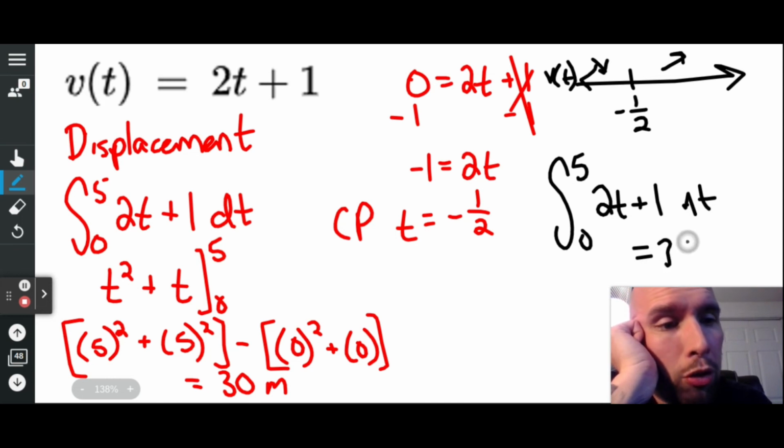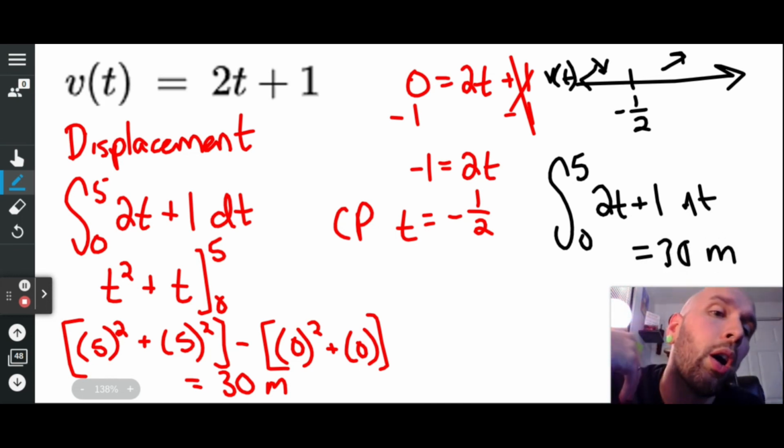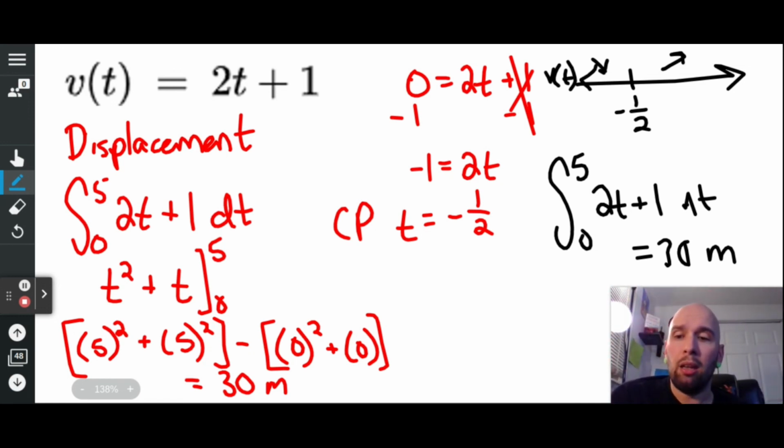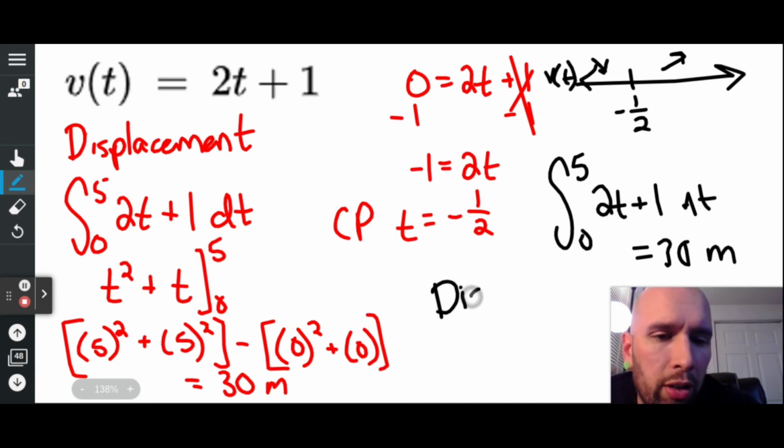It's 30. So since this guy is always moving forward in our specific problem, we're not going to have any difference between displacement and distance. So if this thing drives forward 30 meters, then it traveled 30 meters, and it's 30 meters from where we started. Distance would be if I go back 10 feet and forward 10 feet, I may have traveled 30 total feet, but my displacement is 10. So in this one case, the displacement and the distance are exactly the same.